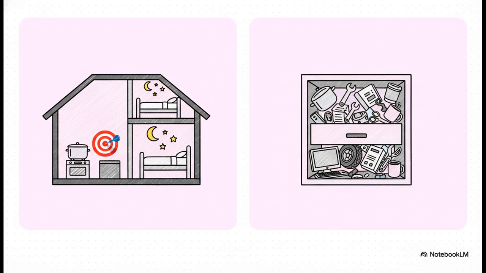Now, the other side of that coin is a principle called high cohesion. This is pretty simple, actually. It just means that each module, each room in our house, should have one single, well-defined purpose. The kitchen module, it only does kitchen stuff. The bedroom module is just for sleeping. What you absolutely want to avoid is a module with low cohesion. That's the dreaded junk drawer module. You know the one, it does a little bit of this, a little bit of that. It's just a chaotic mess that's impossible to understand or maintain.